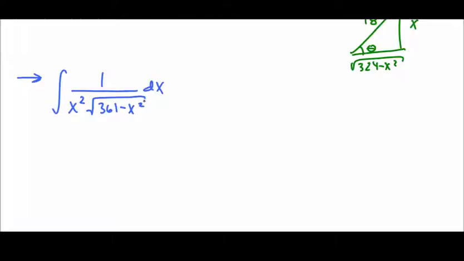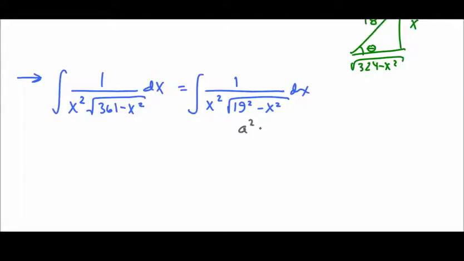Now, as we're looking at this, we have to start trying to rewrite this into a form of a squared or u squared plus or minus a squared. So difference of perfect squares basically. The square root of 361 is 19. So this looks like 19 squared minus x squared dx. As soon as I see this, I can make the substitution. This is of the form a squared minus u squared. a is 19, u is equal to x.